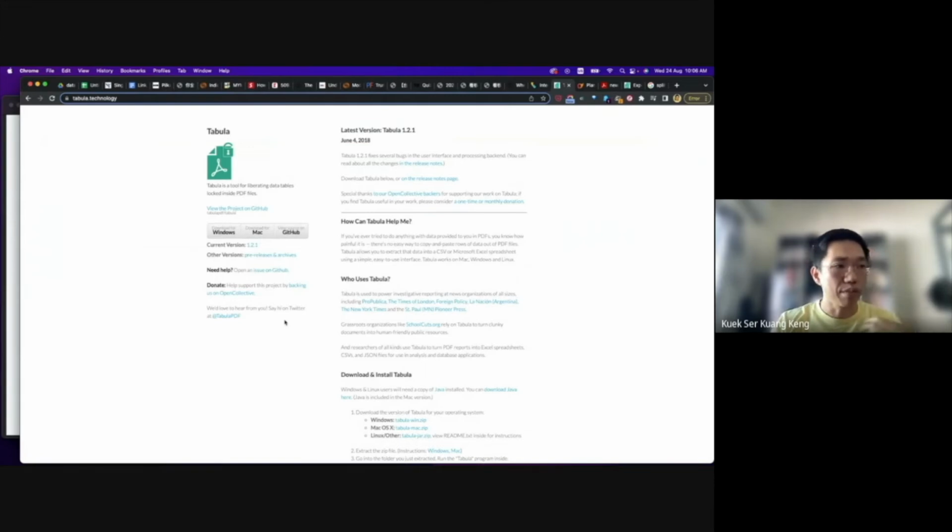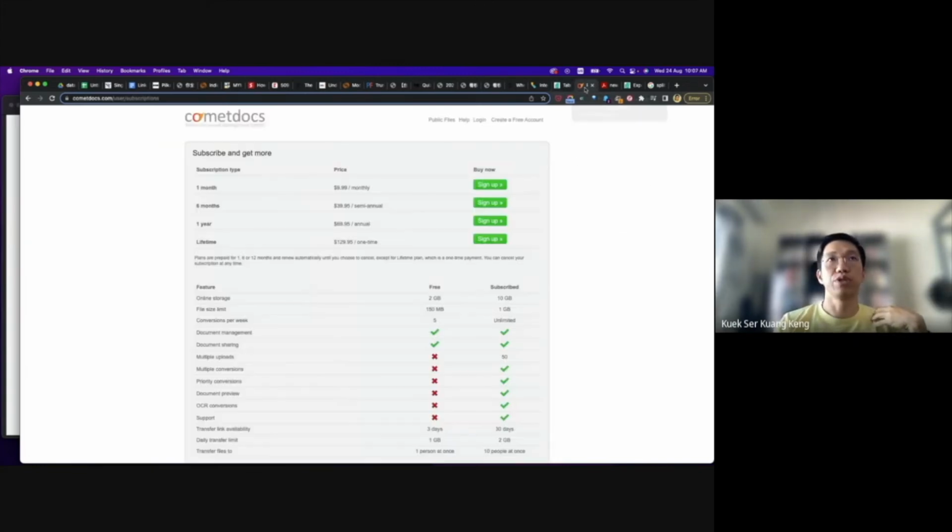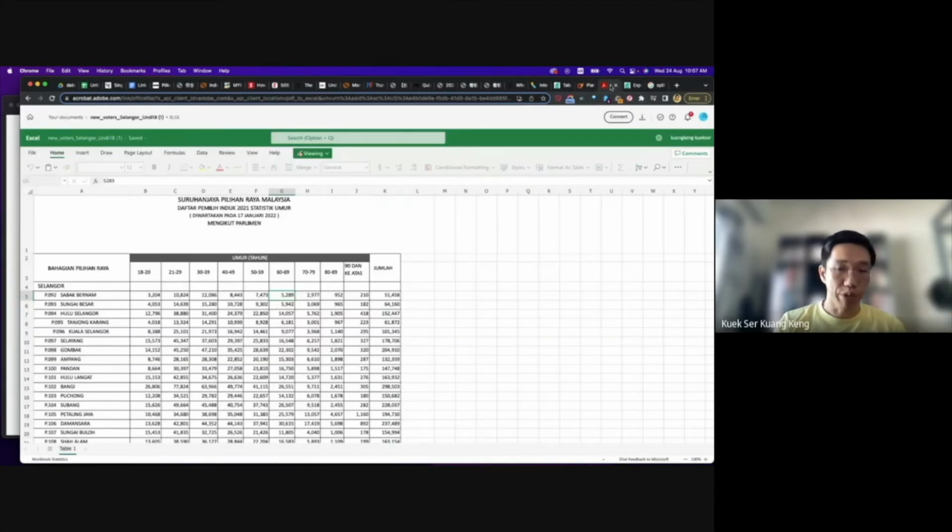So again, my approach is usually Tabula is my go-to tool, the first one. If it doesn't work, then I will look at other alternatives, including Command Docs and Adobe. Okay. And if all of them don't work, then you can try to get your intern to help you. I'm kidding. Don't ask your intern to do this kind of thing, right? These kinds of things can be solved by tools, right? Don't waste their time. Give them a more meaningful job to do.